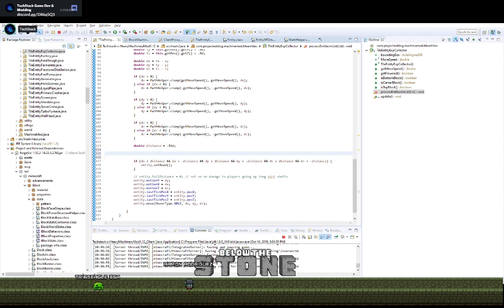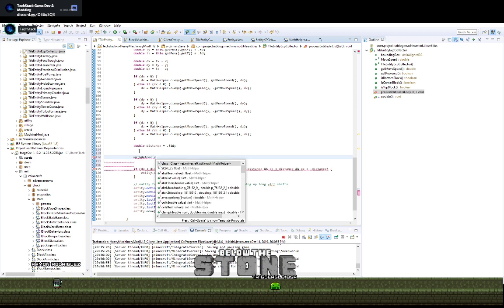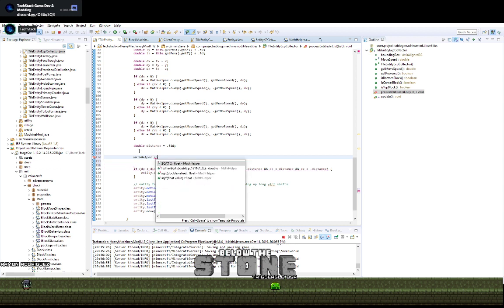So, do I have a math helper that will tell me distance already, or do I have to tell it by square rooting it? Math dot distance, nope, square root 2. No, there's nothing there.